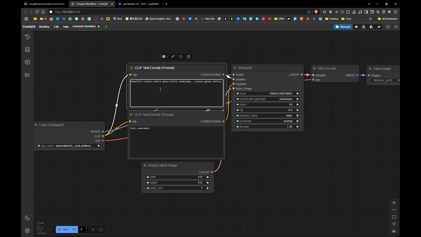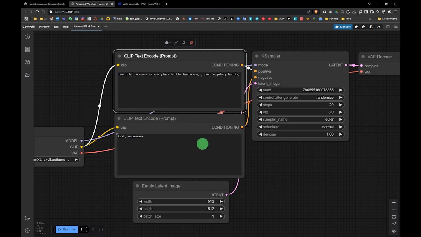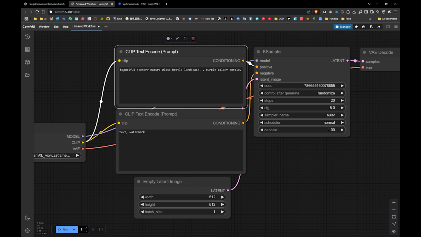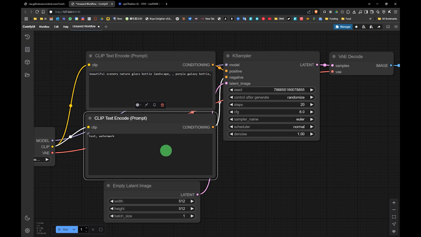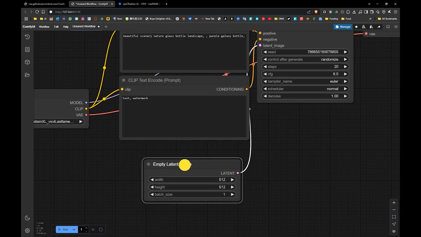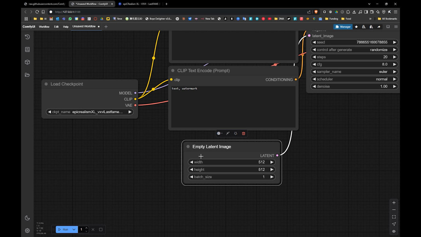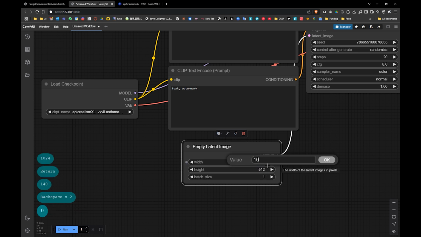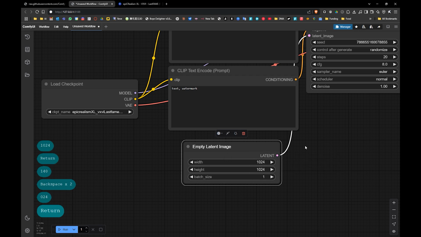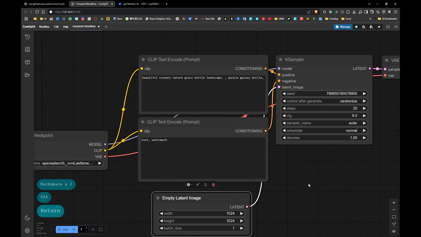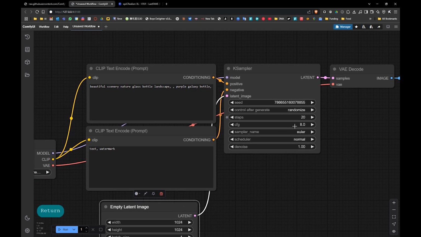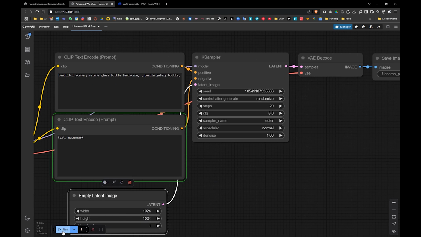So since you have a checkpoint here, you're basically set up. What you can do now is put in a prompt. Here's already a default prompt. Let's just leave it there. This is a positive prompt, so this is what you want to see. And this is a negative prompt. This is what you don't want to see. So you don't want to see watermarks or signatures or text or anything. This is the resolution the image will have, and since this is an SDXL file that we have, we're going to raise this to 1024 by 1024 because the lower resolution that was in here is for the Stable Diffusion 1.5 based models. So we're using this resolution or even a little bit higher these days. And the rest we will leave now and just run it and see if it's working.